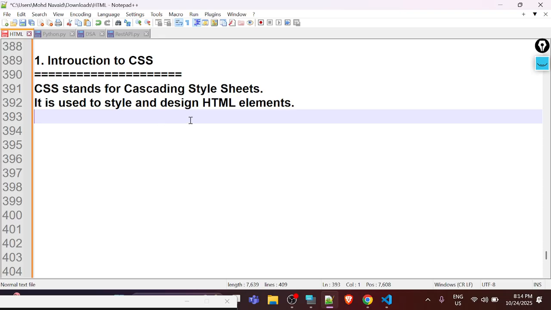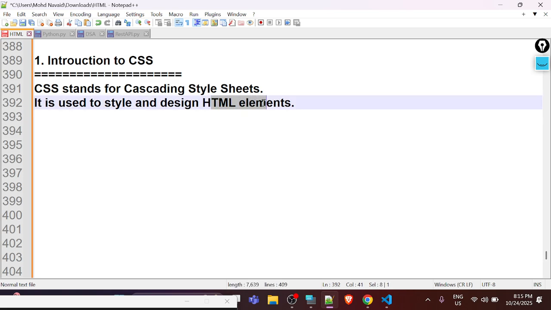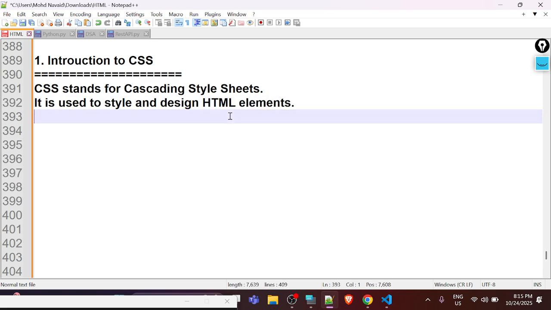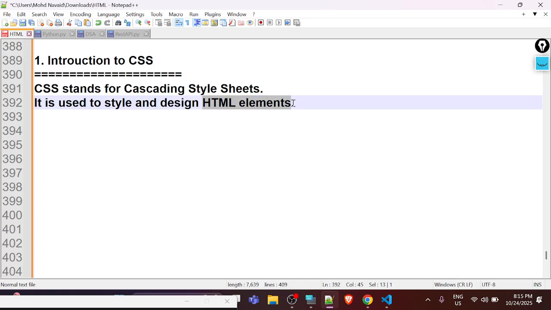I'm not asking about the structure of the HTML, I'm just asking what are the HTML elements. That is also an element, but whenever we talk about elements, generally we discuss heading element, paragraph element, table element. These kinds of elements we can design using the CSS.